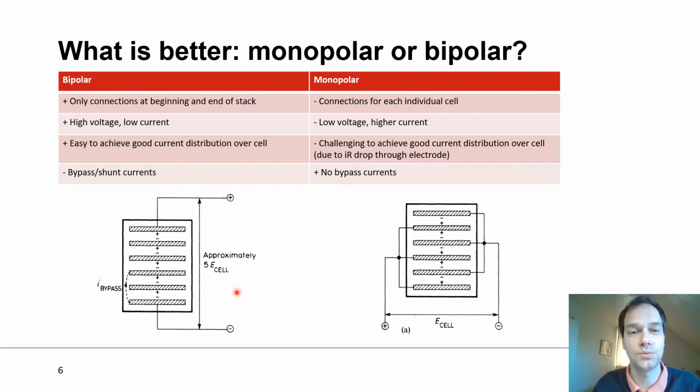Now still the question, which one is more attractive? I think you can generally say that a bipolar system is more attractive from these three advantages. However, it's not always easy to use, or this fourth disadvantage can be too negative that you're forced to use a monopolar system. And therefore, you see both bipolar and monopolar systems being applied in industry with, I think, more recently the focus really drives towards bipolar systems.